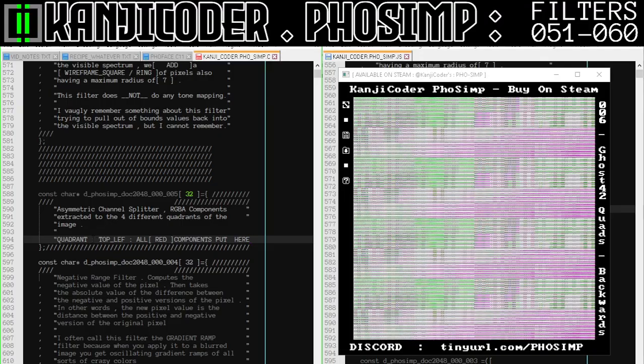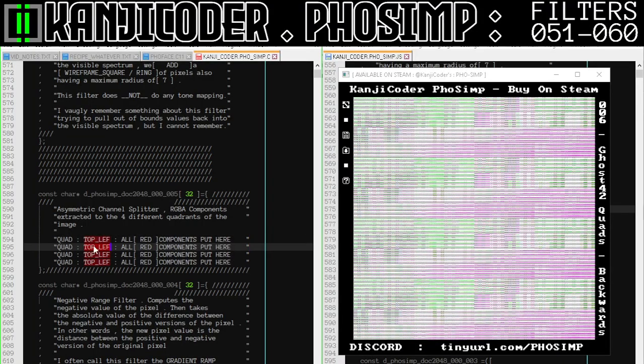So like top left, so we'll call it quad. Quad top left, all red components put here, right? Boom, boom, boom, because there's 4 of them, right? There's top left, there's top right, there's bottom left, and there's bottom right, right? All the red, all the green, all the blue, and all the alpha, right?